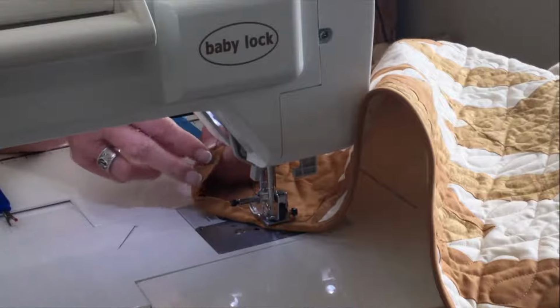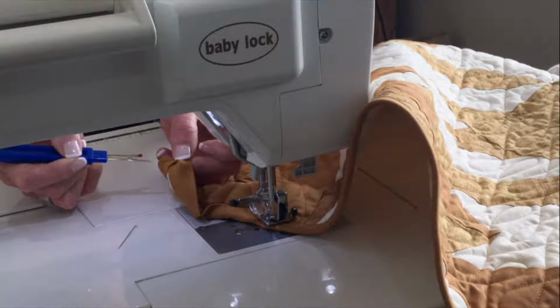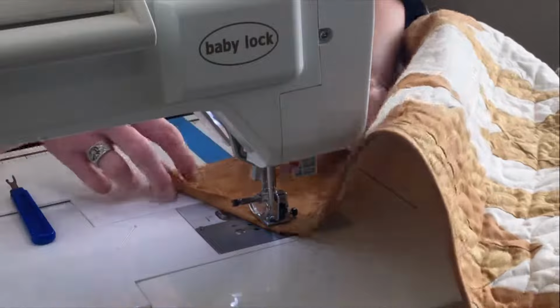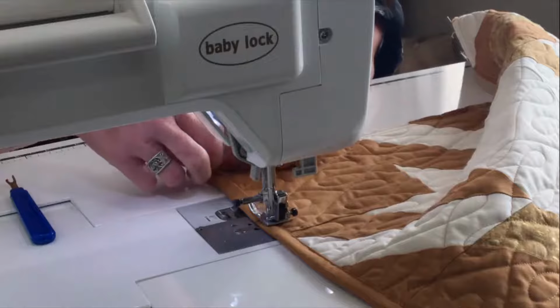Our fold is on this side under that seam allowance. Okay, so on this side of the miter. So on the top edge of the quilt, I'm going to make my fold go the other way. And it's just one more way of reducing bulkiness here and evenly distributing it across the corner. Make sense? So it involves folding the reverse way from what I just showed you. But the miter holds true either way. So let's do that and see how sharp of a corner we can get.